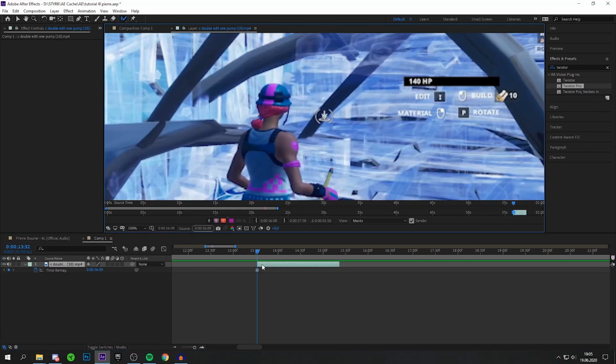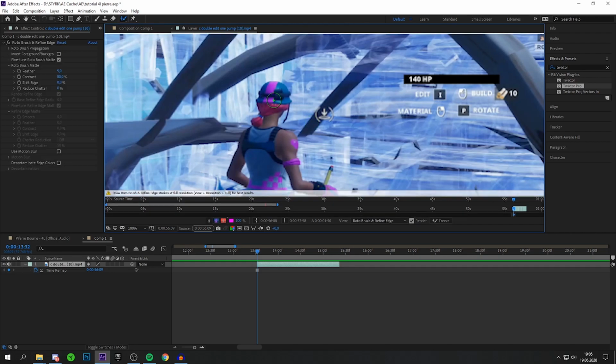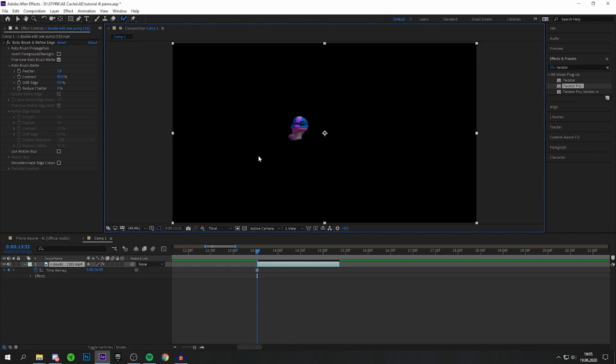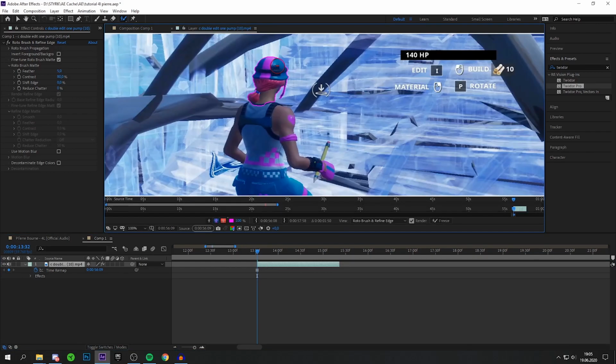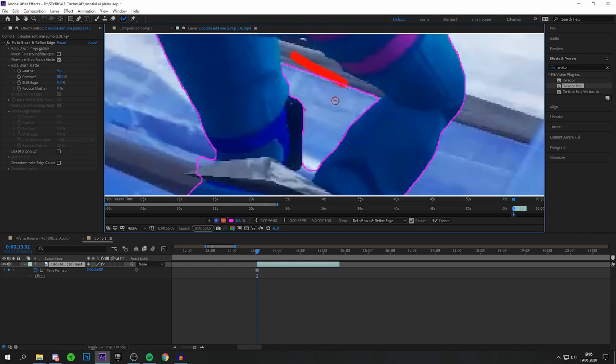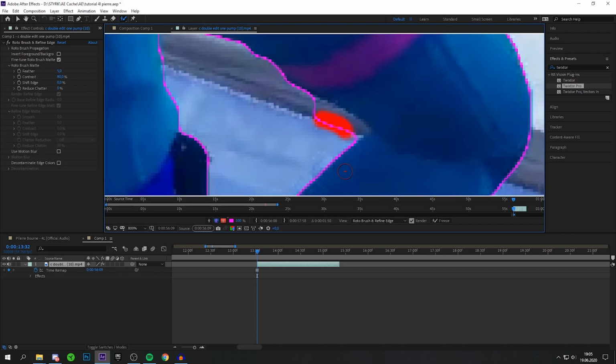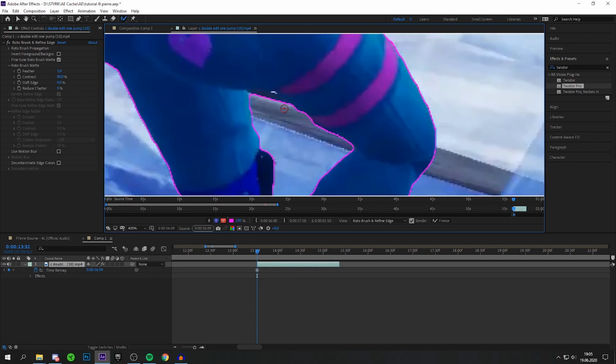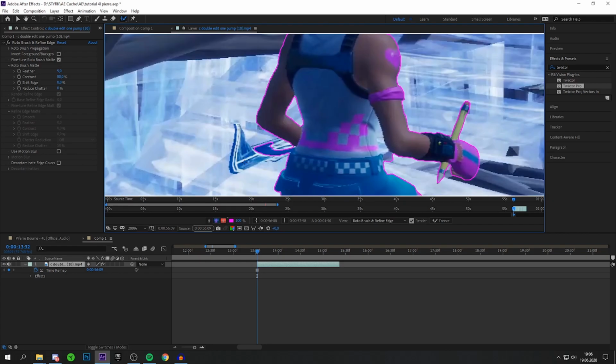So I double click on the clip, go to the rotor brush tool, hold Control to make the brush bigger and smaller. And then I just mark the player out. Before that, actually, I have to take this up to full. You need to have full resolution, then it looks better and you can do it more precisely. So just paint out the player. By the way, hold the Alt key and left click to remove masks where you don't want.